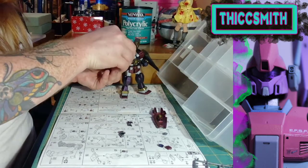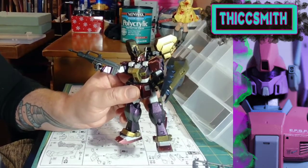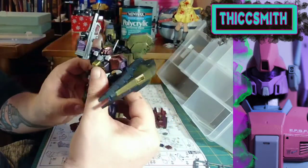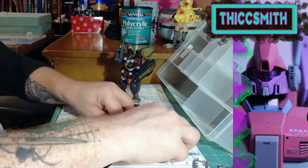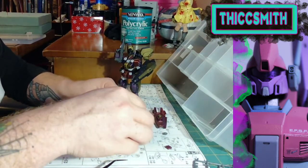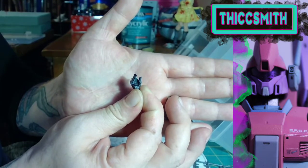Yet another reason I hate this fucking bullpup gun. You just can't really aim it straight because the magazine's right in literally the worst location, but it's cool when it's at kind of an attention pose. And I love these type of effect hands for the beam sabers, where they have the angle to the fingers, where they're kind of pointing it. That's probably my favorite. Don't mind the ugly scar.